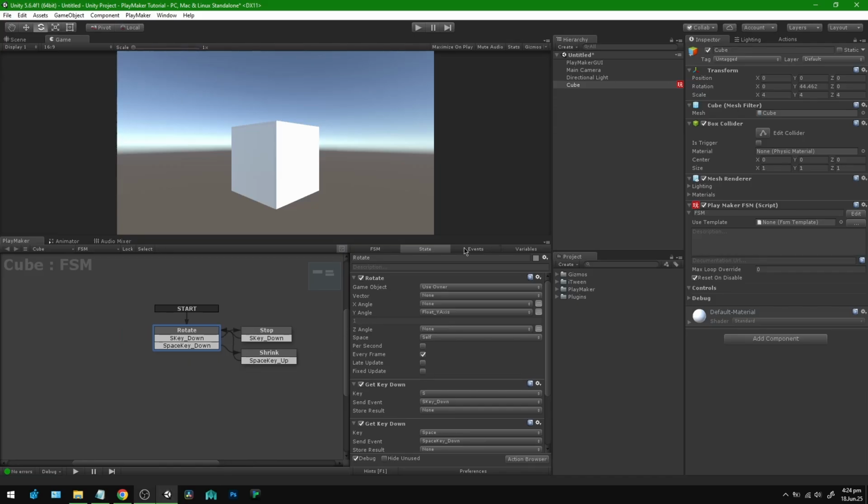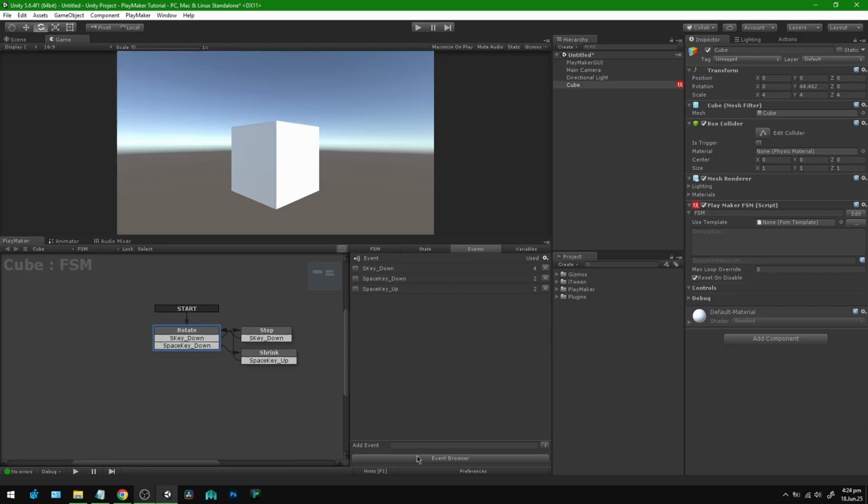I'm going to want 2 new events. So I'm going to go back to the event tab. These are going to trigger whenever I hit the plus and minus key on the keyboard. That's how I'm going to control the speed, just with the plus and minus, I decided. So I'm going to add events here. Let's just say add, or I'm going to do it this way, speed add and speed subtract.